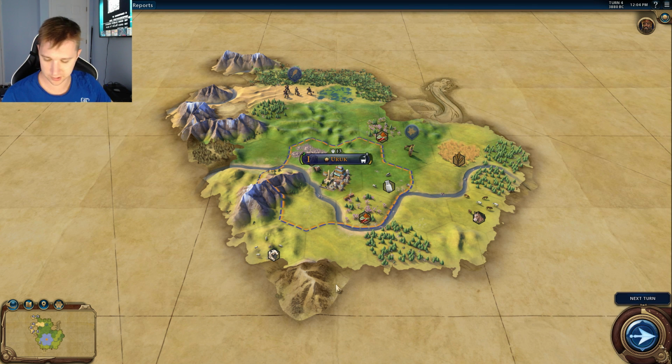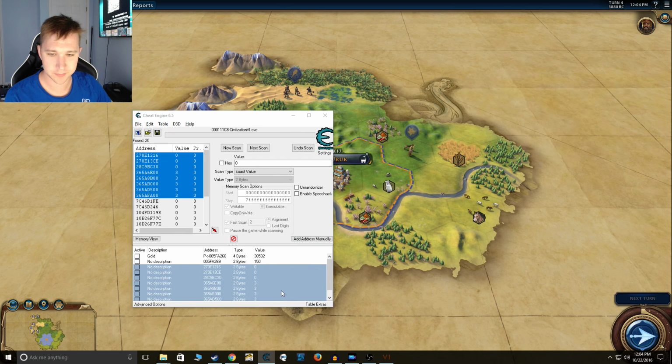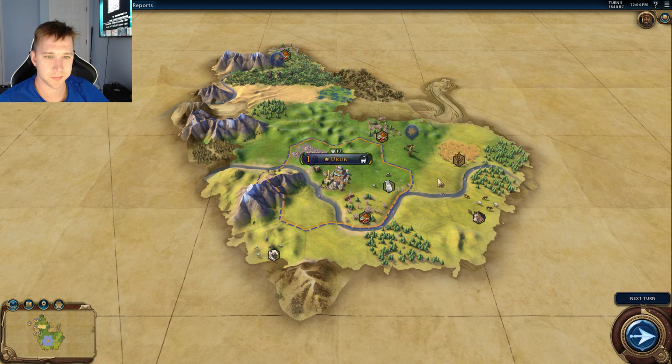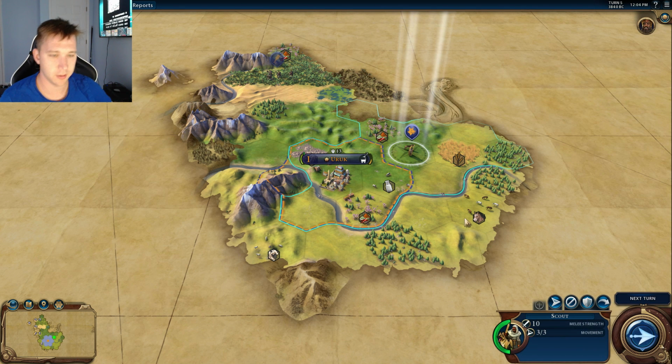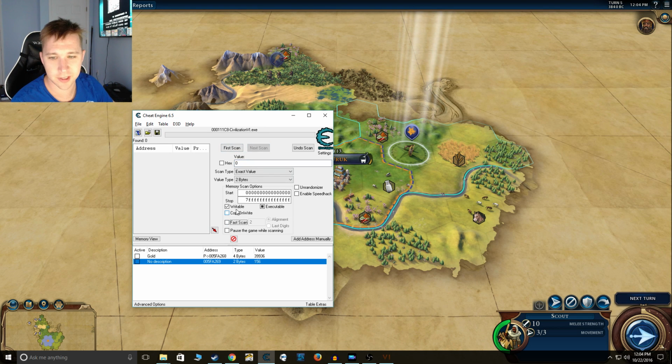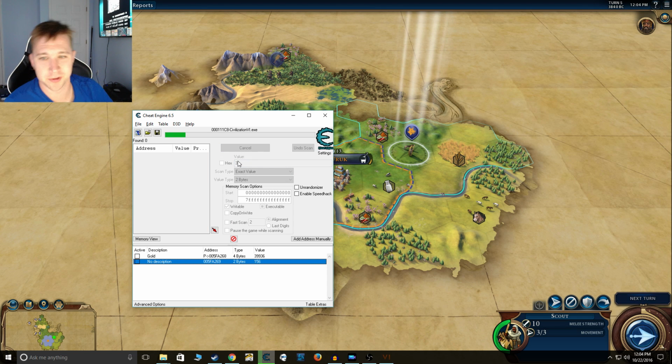So none of those are likely the value we're looking for. So we will go on to the next turn. Alright, he's back to 3. So, you know, I realized I had this turned up from the top. So we're searching for 3. 2 bytes.